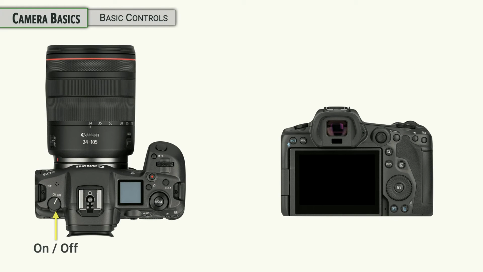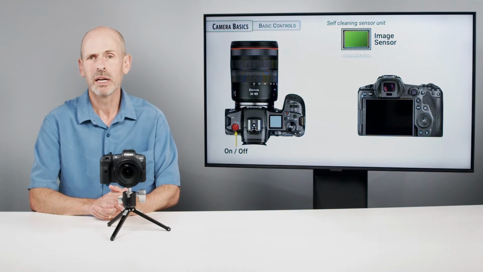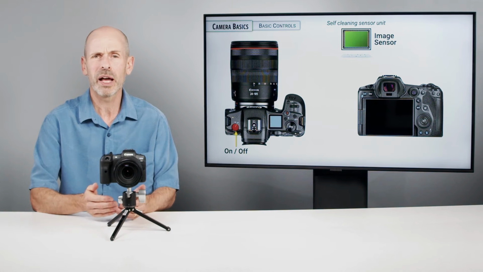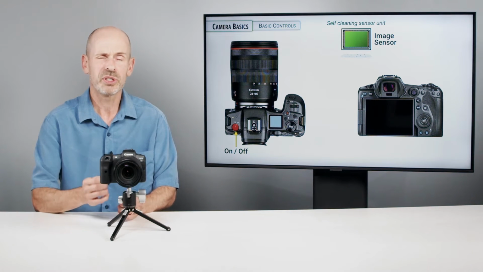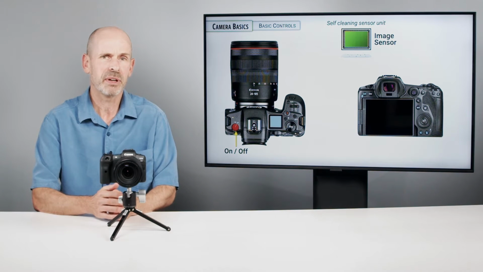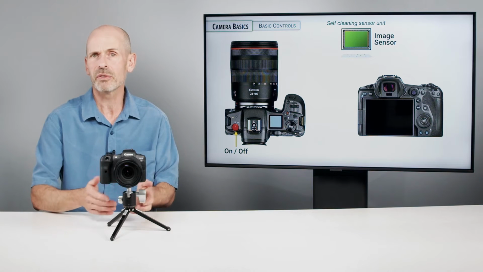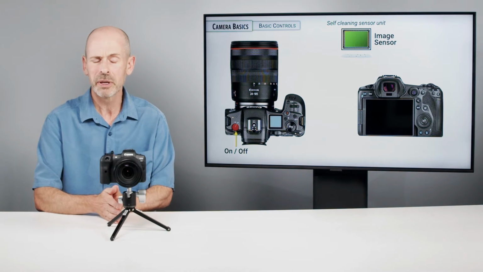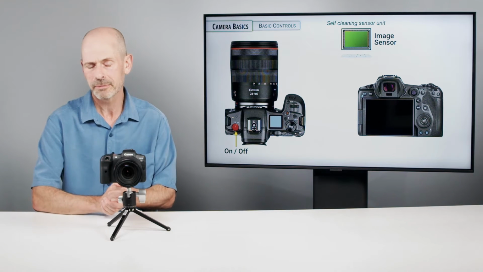All right, let's talk about our basic controls on the camera. When you flip the camera on, the camera goes through an automatic sensor cleaning, tries to shake off any dust that might be on the sensor. This would come forth in any photographs of light areas, of sky, white walls, for instance. You would see black specks where you might have a dust speck on the sensor. Now, generally speaking, these self-cleaning sensor units do a pretty good job, and they're going to kind of keep your camera free most of the time of most of the problems.